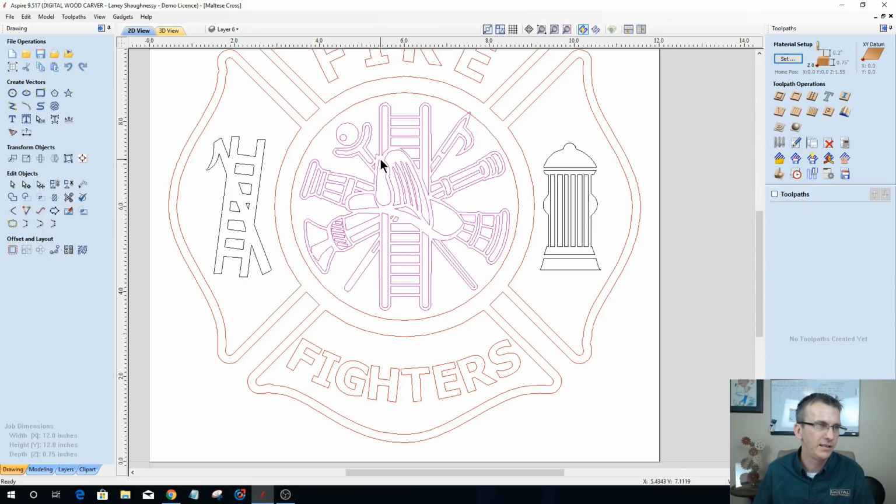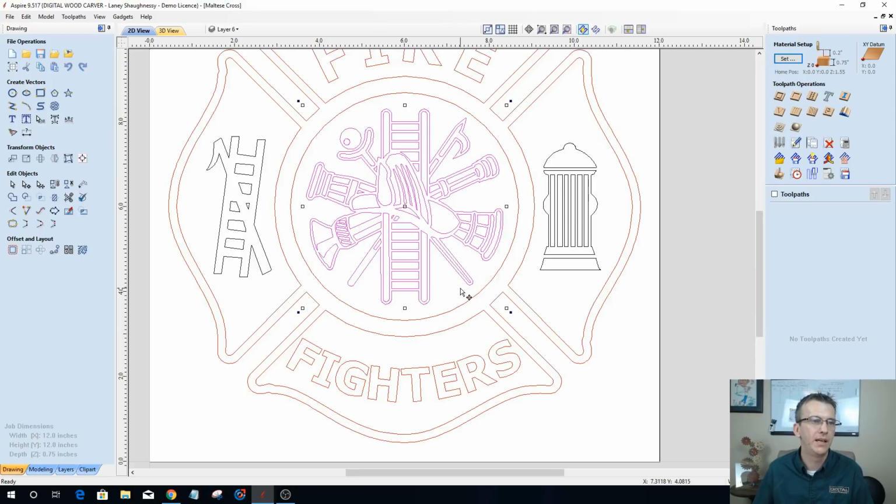I need to size this down a little bit. Once an image is traced, I keep those in a DXF file. I keep all my image traces in a DXF, so I never have to trace them again. I can pull them into different designs.